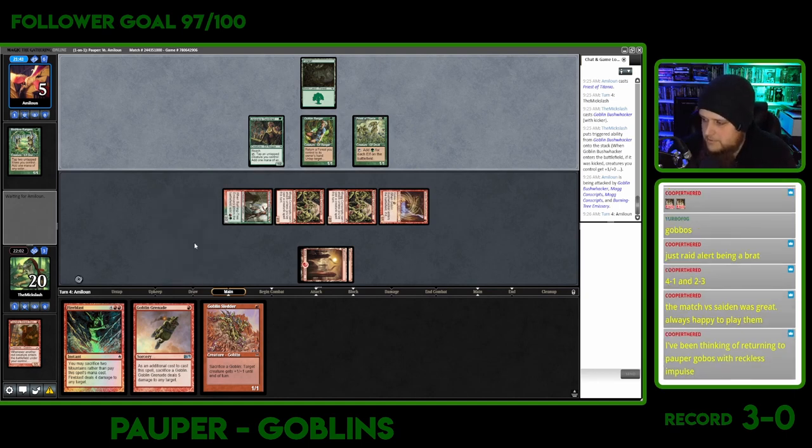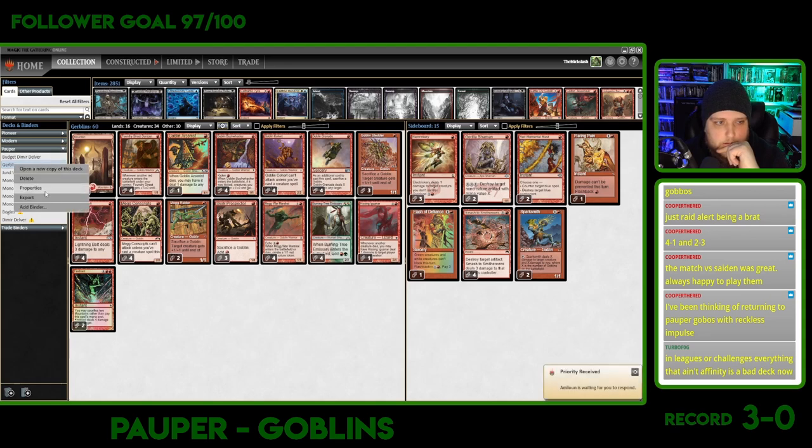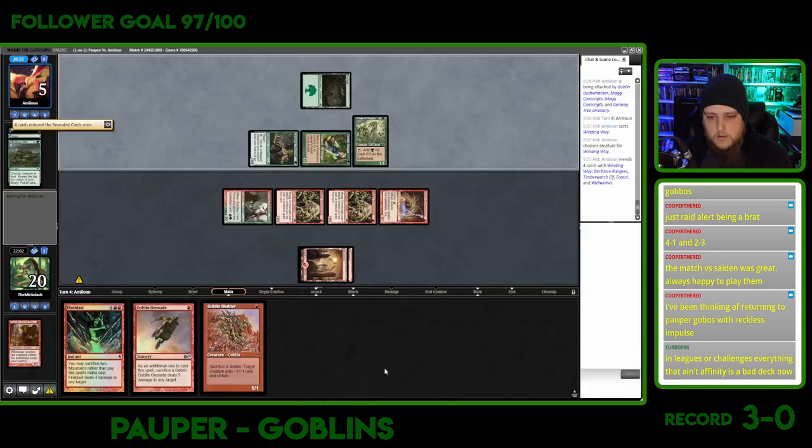I've been thinking of returning to Pauper Goblins with Reckless Impulse. Reckless Impulse: exile the top two cards of your library. Until end of turn, you may play one of those cards. Yeah, that seems... Oh, okay. No, I've seen this card. It's kind of like a good Light Up the Stage. So far, this is a deck where I felt like once you empty your hand, you probably lose. I saw one that was playing Shrek. That seemed interesting, in an 18 land version, not a 16 land version. Speaking of which, I forgot to start Stream Decker. Oops.